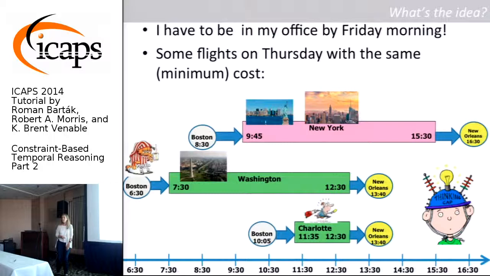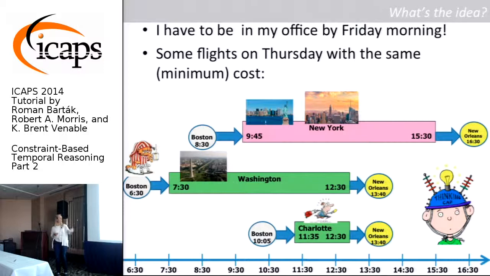These three options, which satisfy all the hard constraints that Roman would have put on flights, are not equally satisfiable in terms of the softer requirements, which are preferences. This is the application of this problem to me flying back to New Orleans. But for those of you who attended the Spark workshop yesterday, or that will attend the applications special track here at ICAPS, they will see that many of the so-called constraints are actually soft constraints and not hard requirements. And even those that are stated, for example, when you're on a mission by scientists as hard constraints, often have to be softened.